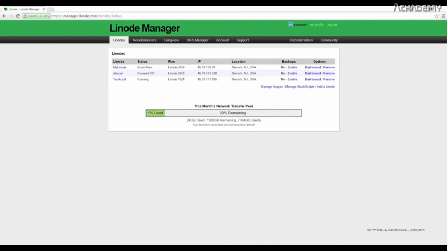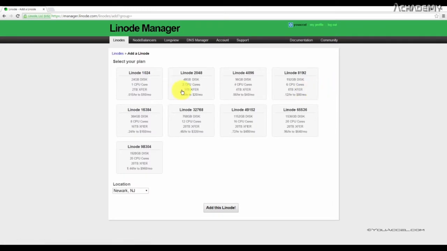The first step to creating a backup is to create a server with the same or higher specifications than the one you're backing up. The main reason for this is you want to make sure your new server has enough disk space to accommodate the data from your old server. Since we'll be backing up our server, which is on a Linode 2048 plan, we'll create another server also on the same plan. Make sure that the new server is in the same data center. Otherwise, the backup process will take much longer.